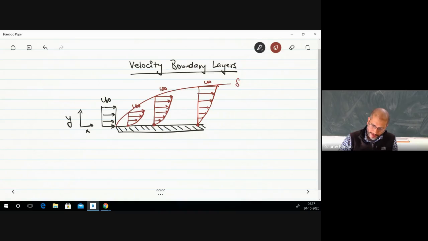So if we define this boundary layer, delta, which is a function of x, you can see that as you move along from left to right, the boundary layer thickness increases. So this boundary layer thickness is a function of x. What that means is that the shear effects of the plate, the viscous effects because of the plate, they penetrate further into the free stream as you increase your x or as you go further from left to right. It gives more chance as the molecules go from left to right, then they have more time to interact with the molecules above them, and then the boundary layer thickness slowly increases. It's similar to the idea of penetration depth of the momentum in this case.